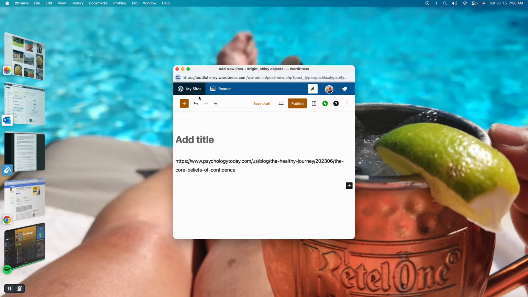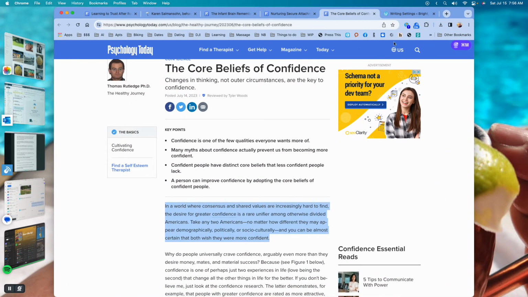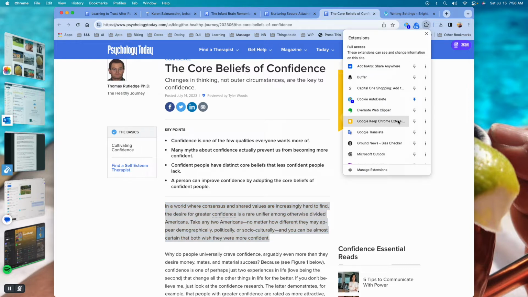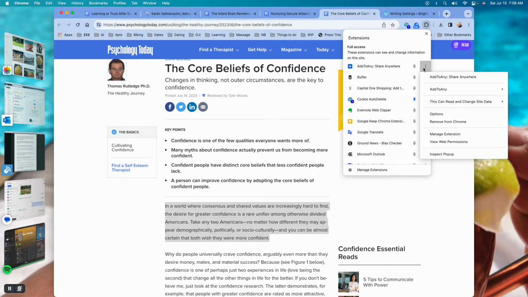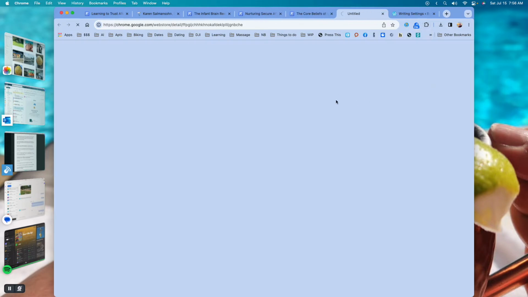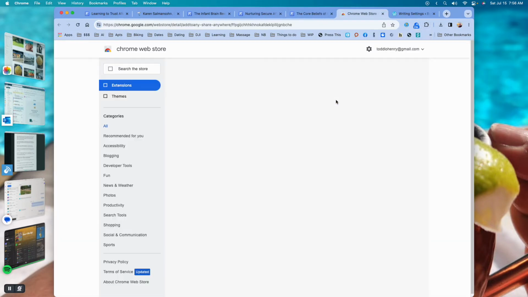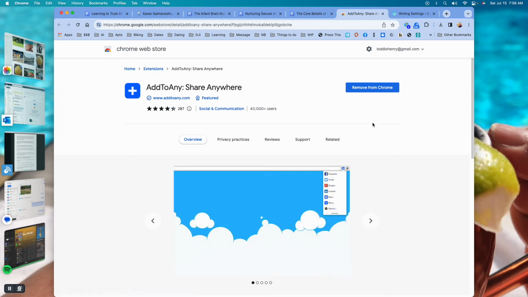This used to be quite useful, but they have made it kind of useless now. And instead, let me show you a different approach. I prefer a plugin called AddToAny, Share Anywhere. And you can install this in Chrome or in Edge, whatever it is that you're using. It looks like this.